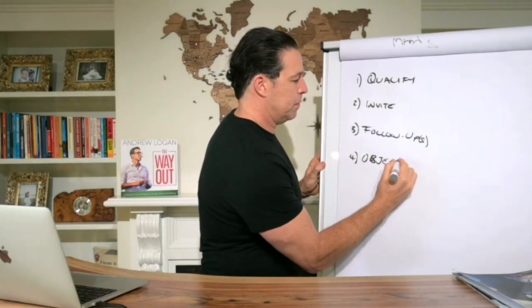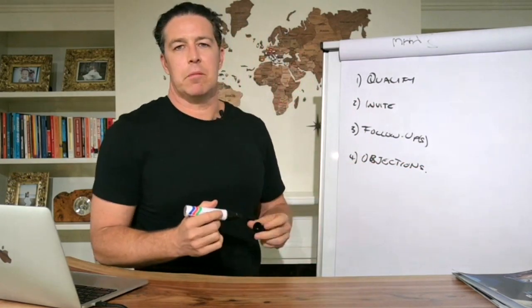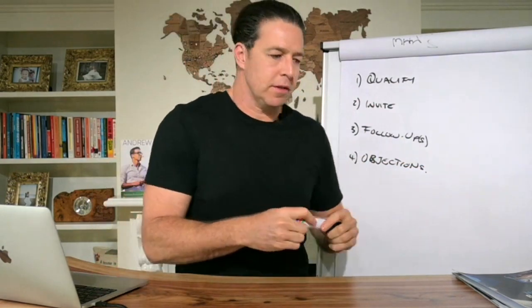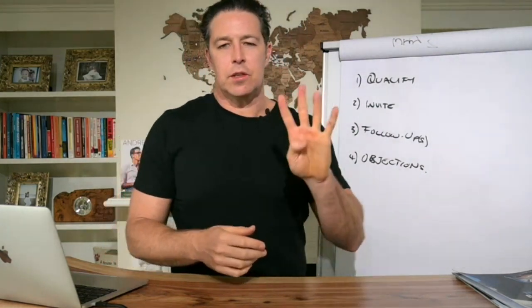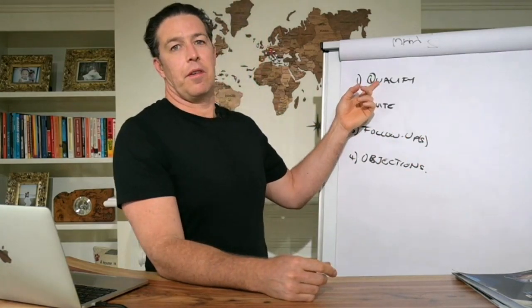So objections will come up, and they'll come up randomly throughout, but let's talk about them now. Let's address them now. Objections come from one of 4 places. 1, you are talking to the wrong person and they're just sending you around in circles because they don't have the guts to say no to your face. So, oh yeah, but I don't know, and they're just coming up with these random objections and hope that you'll leave them alone. This is why we qualify.